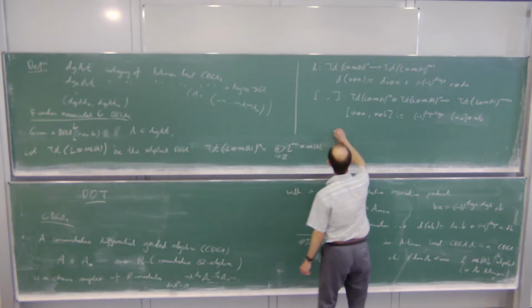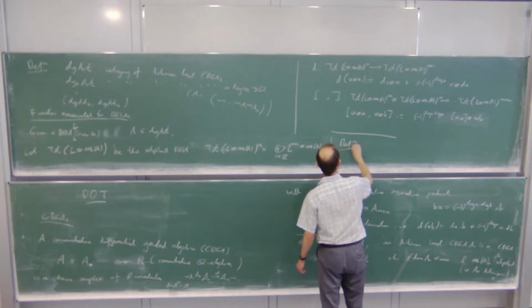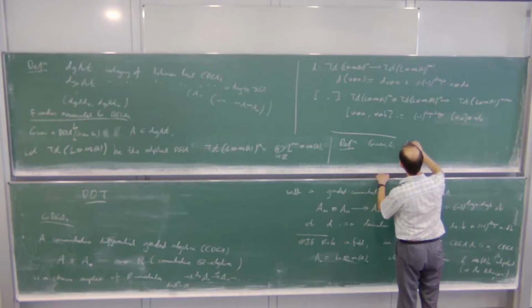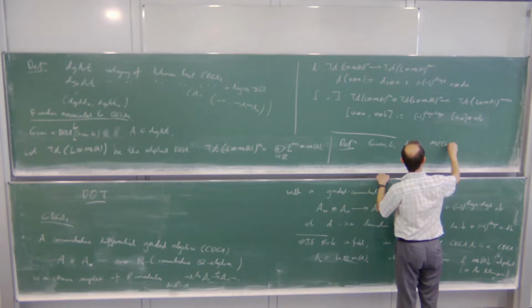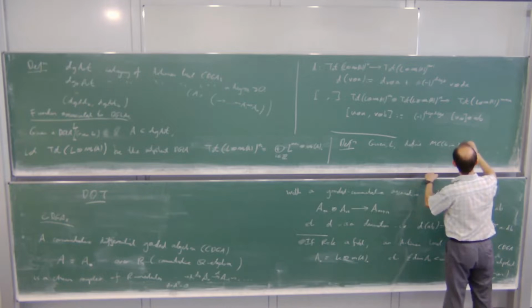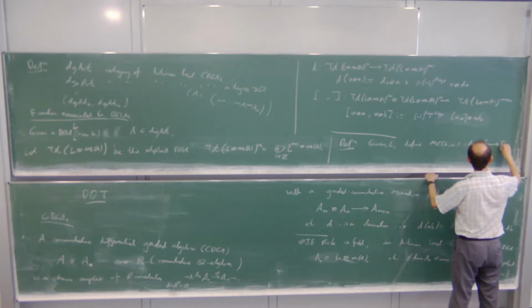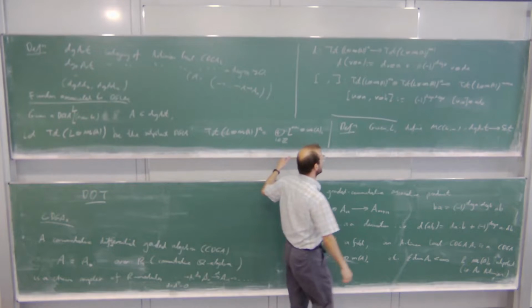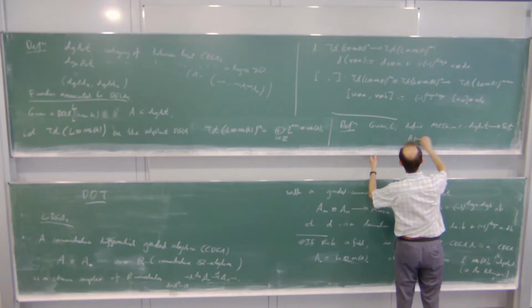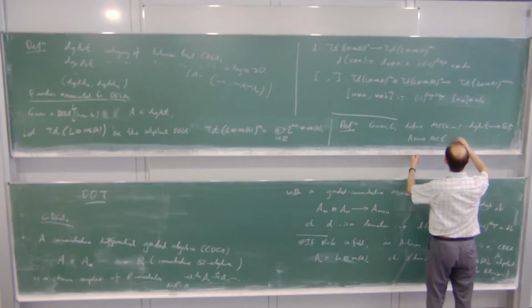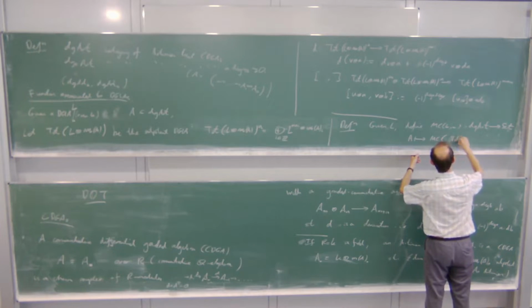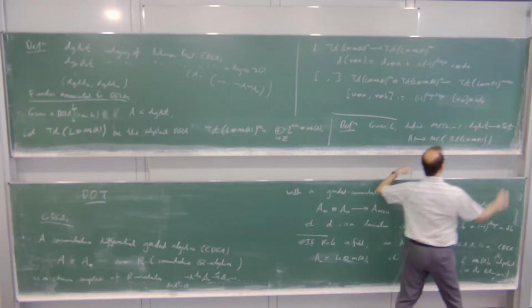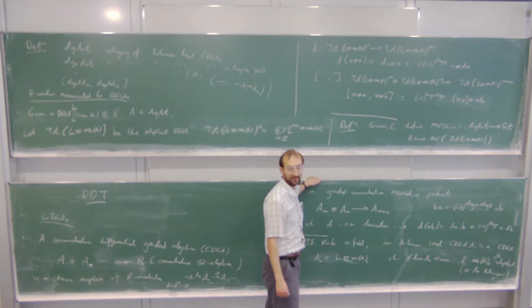So now, given L, we can define a functor MC_L from the category of all DG Artinian local rings to sets just by sending A to the following. What you do is you form this total DGLA, and then you just take the Maurer-Cartan elements, as in the first talk.